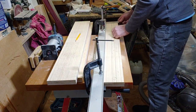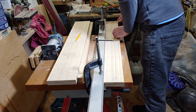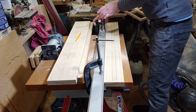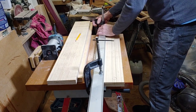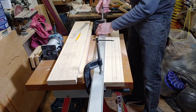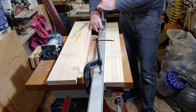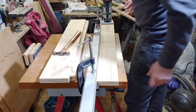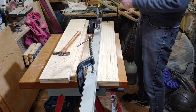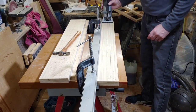We'll check this down here, this end there. Got to come this way a little bit. Tighten that down. This is the bit that's a bit tricky at first because we've got to get it all set right. So I'll get it set up and I'll be back in a second. So I've got my router set up. I've set the table up here, and I've adjusted the router, so I've got a router out a series of grooves on here. So let's have a go now.